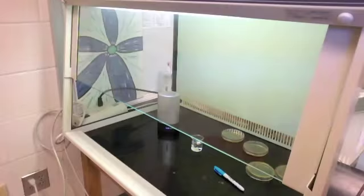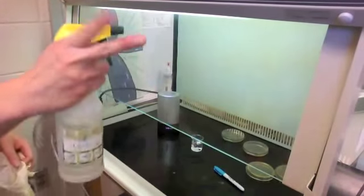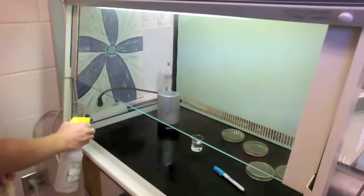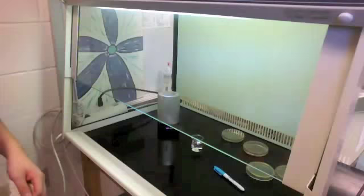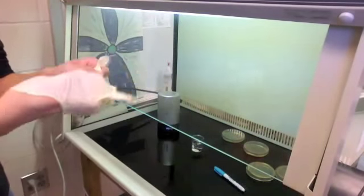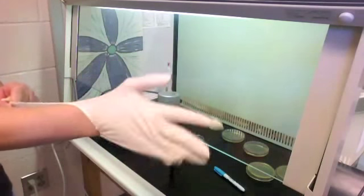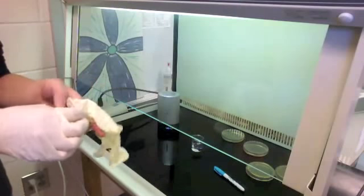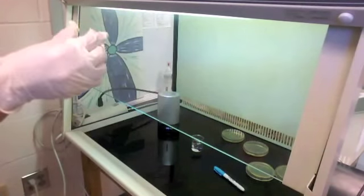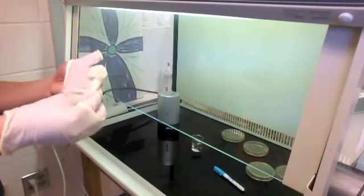Now that the UV cell phone sanitizer has stopped its complete cycle — as you can tell by the lack of glowing blue light — I'm going to respray pretty much the whole flow hood again. This is a completely new set of gloves. You have to dispose of your gloves once you bring your hands out of the flow hood, because air has potential bacteria in it. Those gloves, as I said before, are quite a pain to put on.